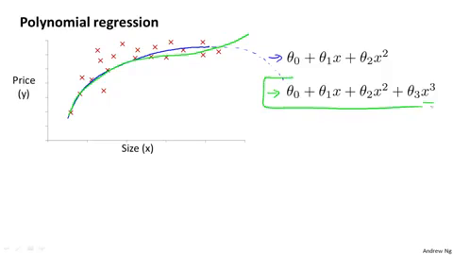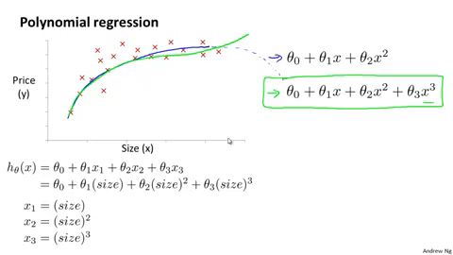So how do we actually fit a model like this to our data? Using the machinery of multivariate linear regression, we can do this with a pretty simple modification to our algorithm. The form of the hypothesis we know how to fit looks like this, where we say that h of x is theta zero plus theta one x one plus theta two x two plus theta three x three. And if we want to fit this cubic model that I have a box in green, what we're saying is that the predicted price of a house is theta zero plus theta one times the size of the house, plus theta two times the square size of the house. So this term is equal to that term. And then plus theta three times the cube of the size of the house. So it's that third term.